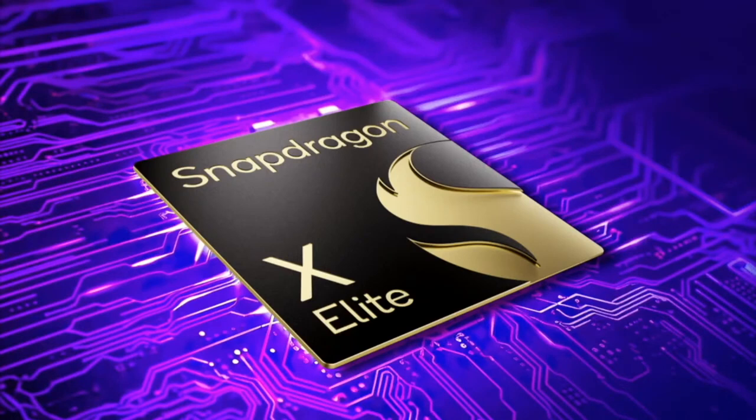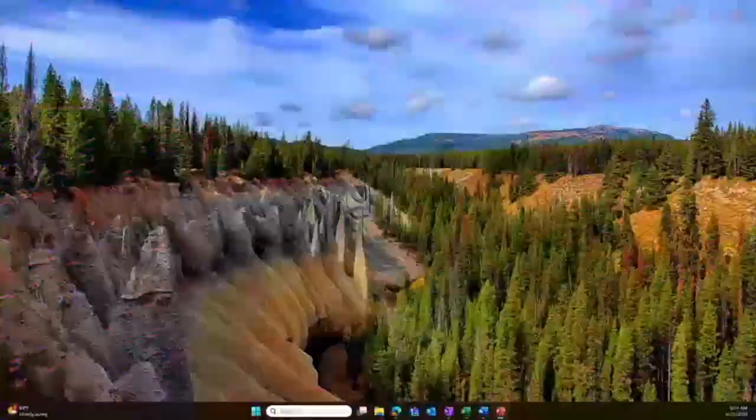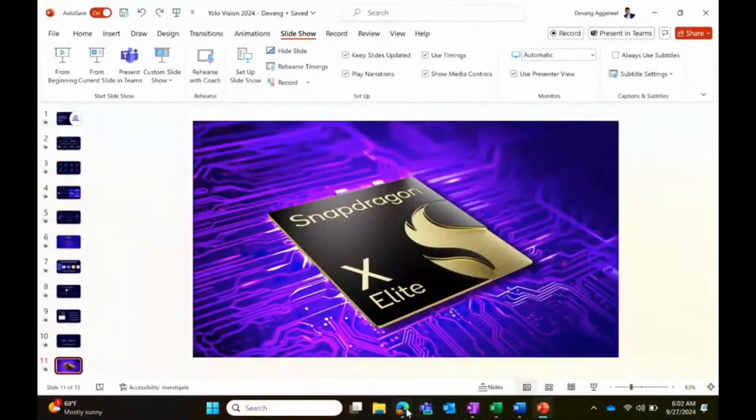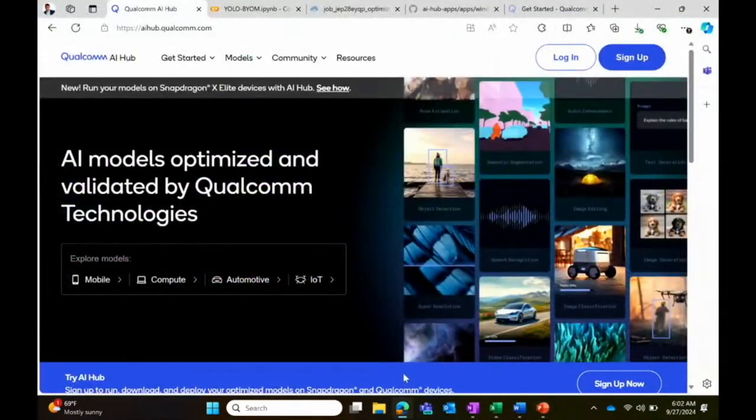So with that being said, I'm going to quickly segue over to the demo and show you the workflow through AI Hub. What we see here is the Qualcomm AI Hub homepage. You can just go to aihub.qualcomm.com. Here you can explore models across all the different platforms that we have: mobile, compute, automotive, and IoT. For today, the demo will focus on compute, which is PCs.